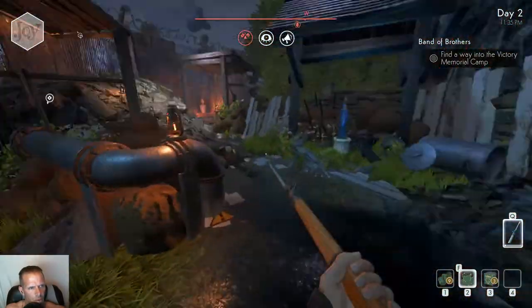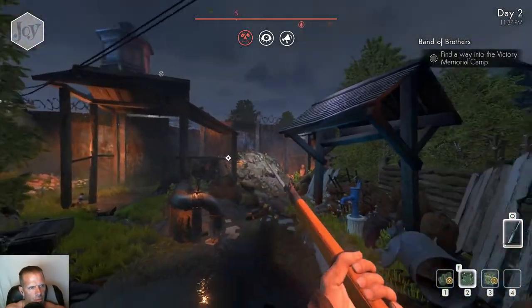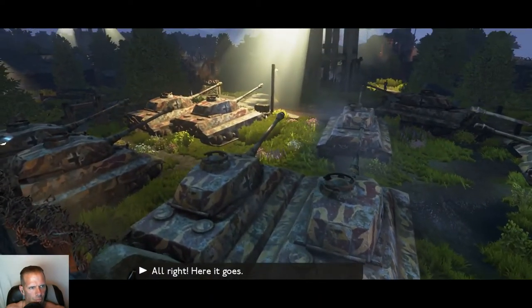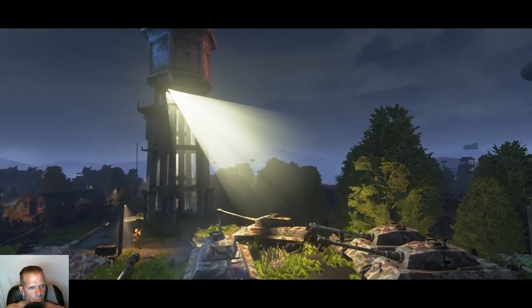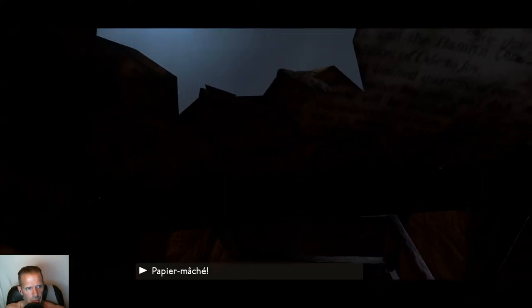Doesn't even look like we're supposed to go this way. Yeah, we are. Here we go. All right, here goes. Oh, crap. Oh, because they're fake. Papier-mâché.